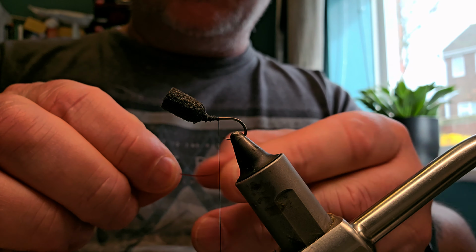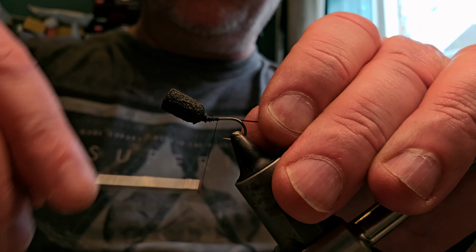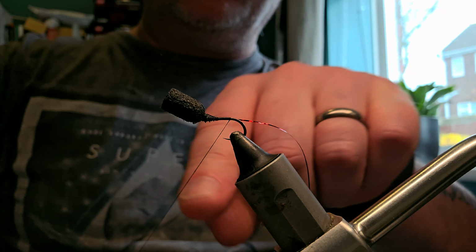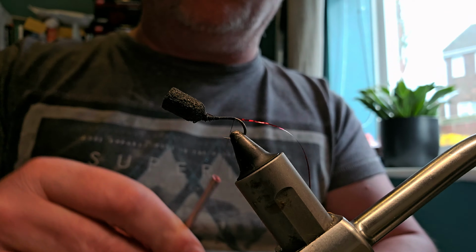Oh, that's okay. So what we're going to do with this one, we're going to offer it up to the hook, just on one side. And we're slowly going to tie that in. I'm going to go down, avoiding the barb, obviously. I'm going to go down to just before the hook bends. You can go around there if you want as well.